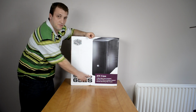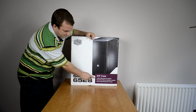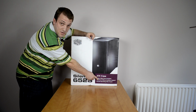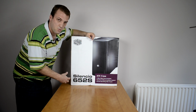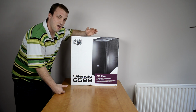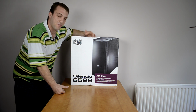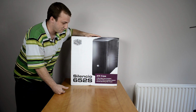Now, as we can see on the front here, this is an ATX case. It comes equipped with 3 standard fans, has top and front 240mm radiator support, which is always good. Always like to get that little bit of extra water cooling support in there, because even if you're not going to stick a radiator in there, we can put a couple fans in there and help out with the airflow. It's just good to have. It helps keep things nice and cool.